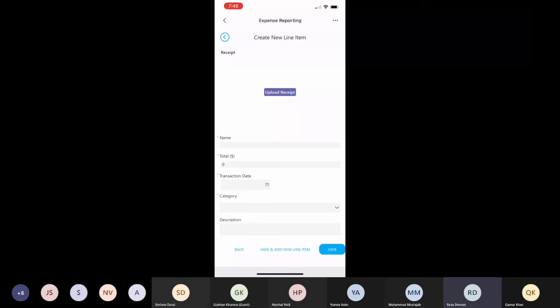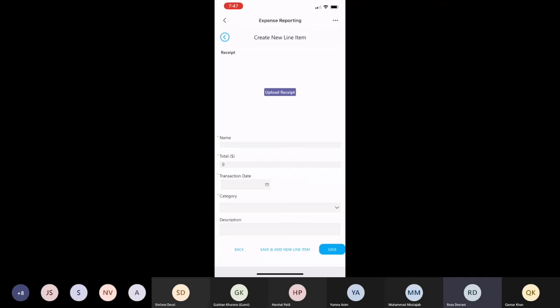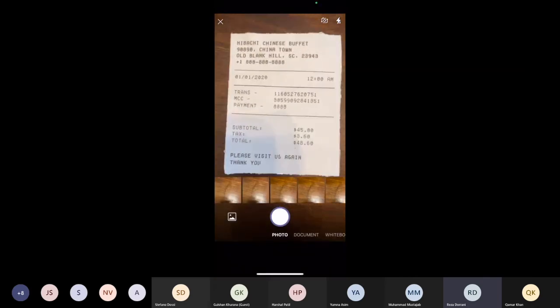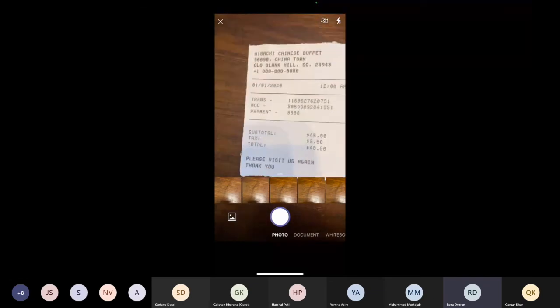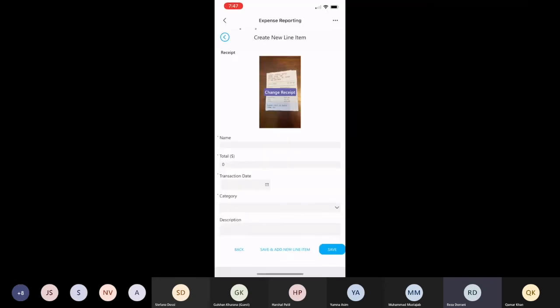And in this, I have an option called upload receipt. That option that you see is of data type called image. If I select that, it will ask me to open my camera control or my photo gallery. Let me go ahead and open my camera control. Now, the moment I do this, this is a live picture that I'm taking right here. I have a fake receipt. I'm just going to go ahead and take a picture. Okay, so all I did right now is literally open my camera control and I took a picture live on the fly.